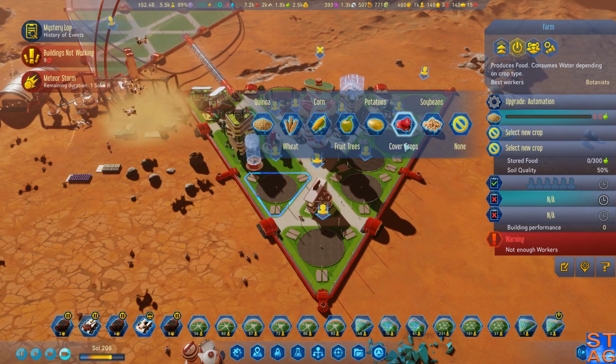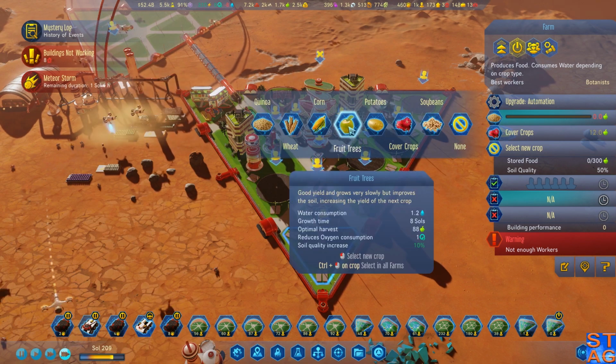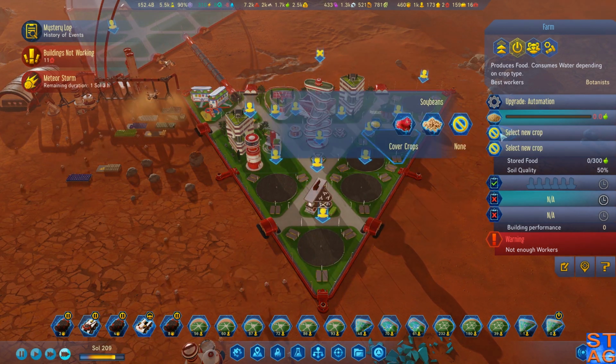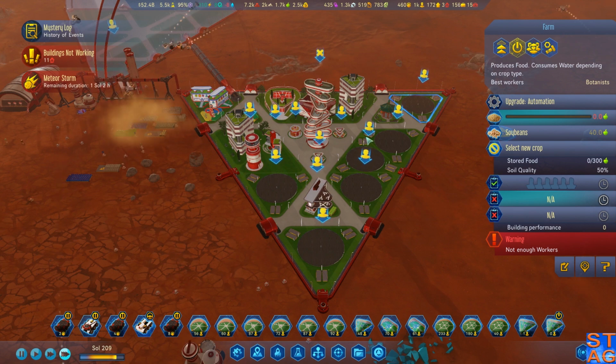Alright, so I'm just going to do cover crops into either soybeans or fruit trees, because we'll slowly get more food cranking out of these buildings.